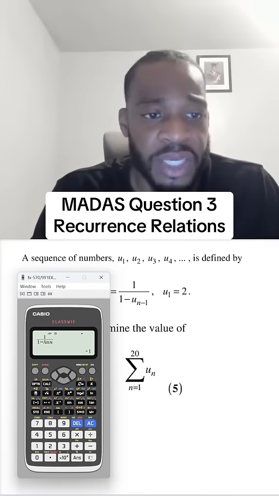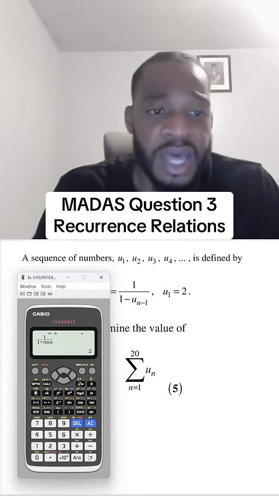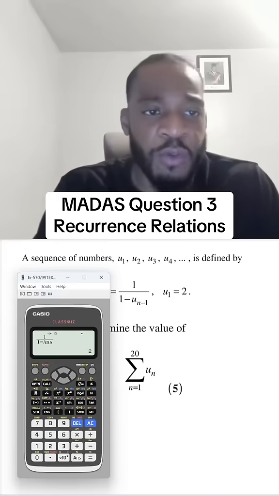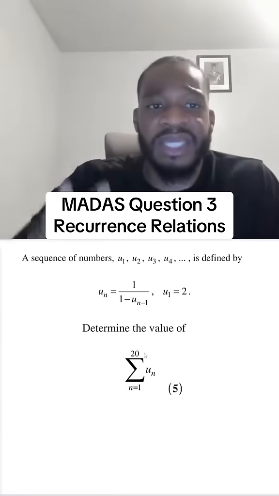And then if I click equals again, we can see what's happening. It's cycling. This is going to be a periodic sequence. And the order is going to be 3, isn't it? Because I have 3 distinct terms. And that's very, very helpful. So remember, they're asking us to calculate the sum of the first 20 terms. And I know that it cycles in threes.